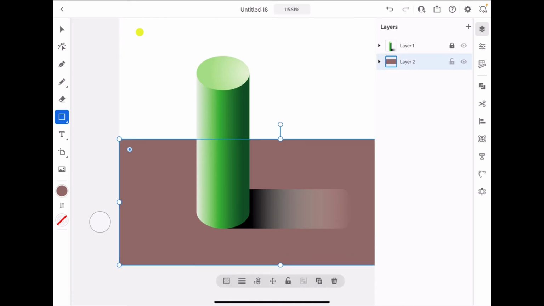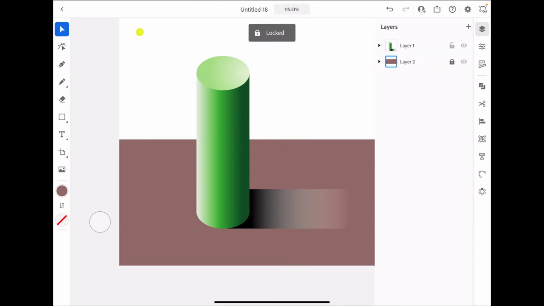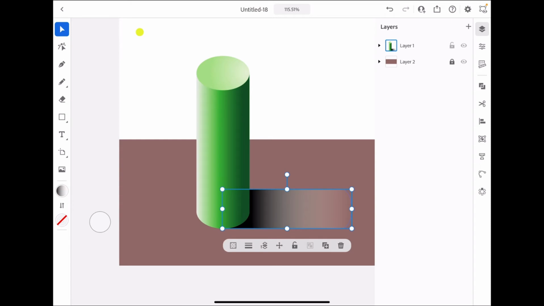Now, can you see how currently our shadow is being seen through the actual table? So we're going to come up here. I'm going to come back to this layer. I'm going to lock our bottom layer. I'm going to play with this some more.